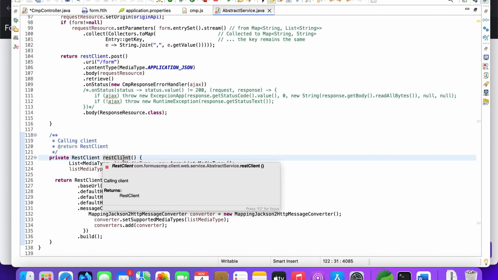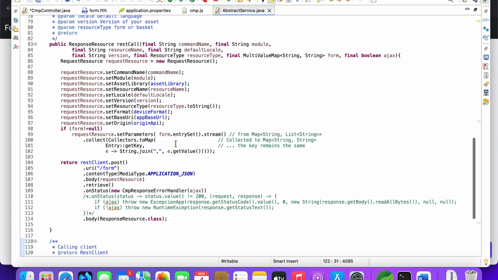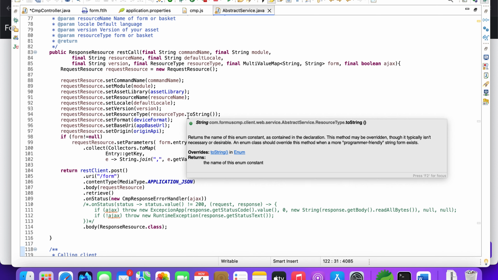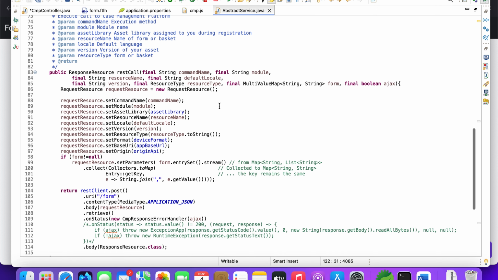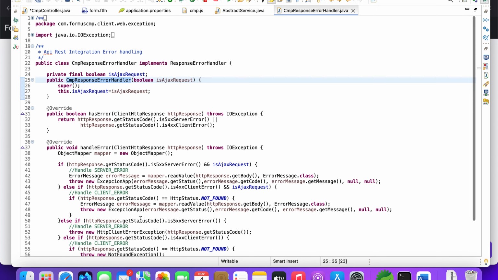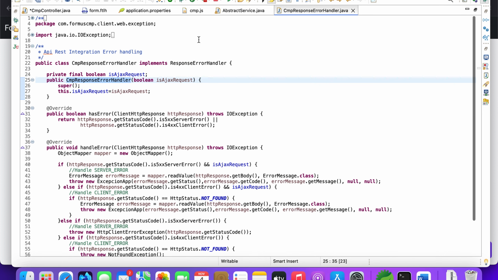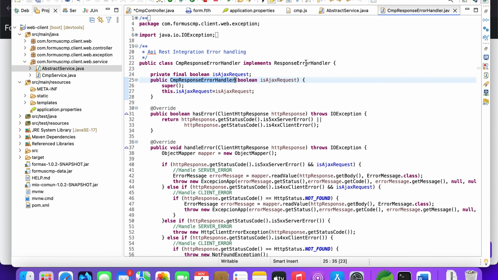We just basically create a REST client, and here we execute the calls. So if you want to see how we handle responses, because we can have different types, you can see it here in this class. And all of this is part of the client.